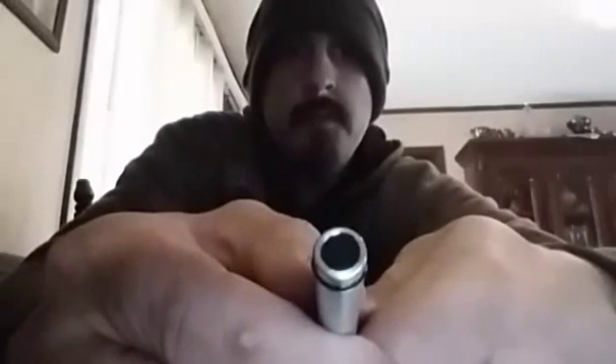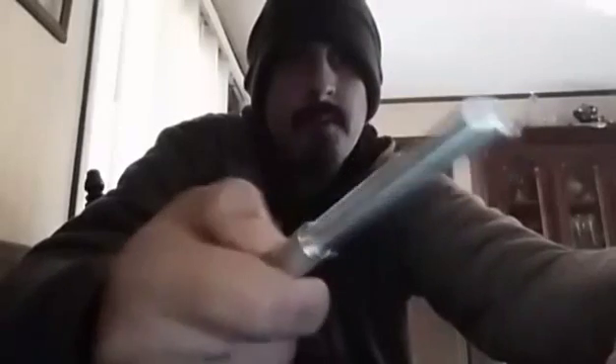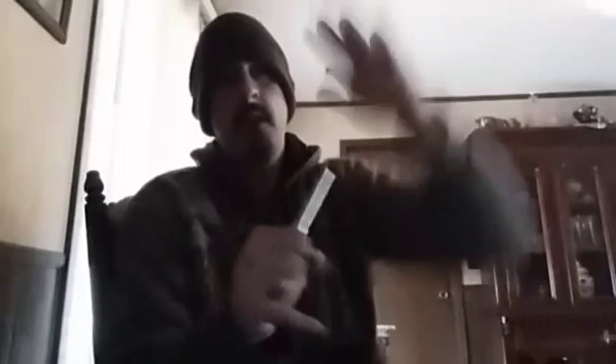Anyway, you get your charcoal in there and your barrel, so we're going to insert the fire piston into the barrel like so. What we're going to do is give it a real good hard smack and then pull it out — don't jerk it out real fast, but get it out of there as quickly as possible.